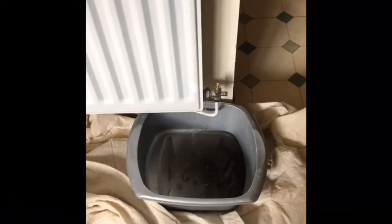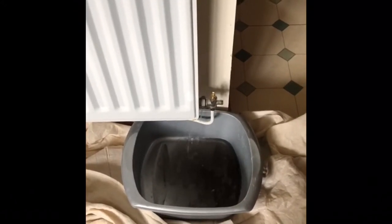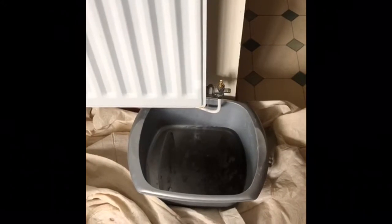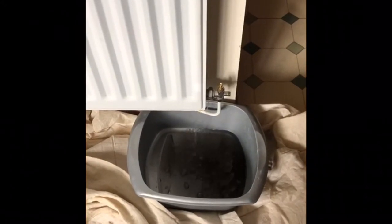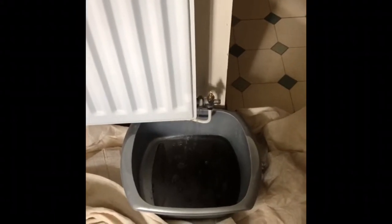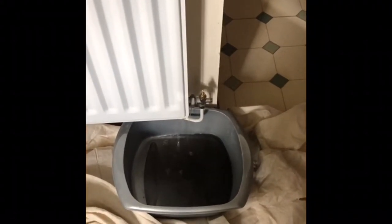We've just cracked the radiator open to take it off the wall and we're doing the flush. This one has been quite stubborn, so we're going to make sure when we take this rad off we can blast it outside and see what sludge is in the system. We've had a chemical in for two weeks as a cleaner, and we also used BarraQuest by Sentinel to give it a deep clean, running that for about 3-4 hours.